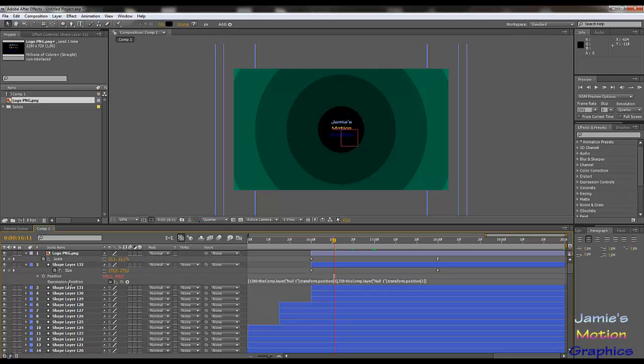We also put an expression in the position, which basically says for all 4 layers it says something different. But you saw that. It's either the null object position, or it's the null object position with a value in front of it, or minus that. So 1280 minus the position, or 720 minus the position for the y. And then of course you want to pick the x and the y coordinates separately. So this way it will just make 4 blocks.